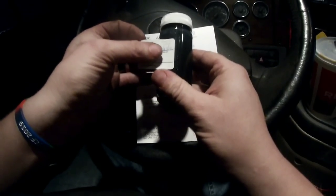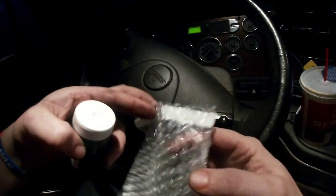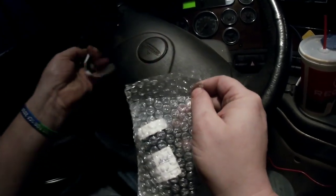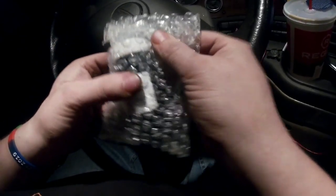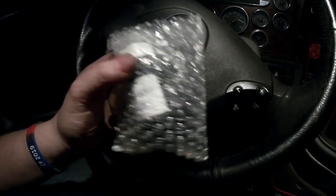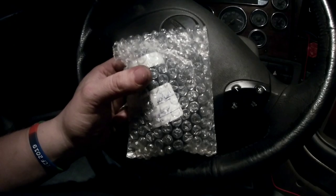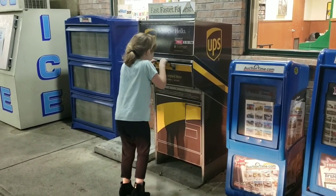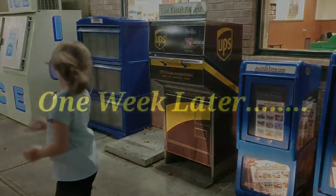So then take your sample, you apply it to here just like so. Once you do that, we'll put the sample into the bag and we'll lock it all on up. It is good to go. So I'm going to go ahead, get this off in an envelope, and then we're going to ship it off, and within a week we'll have our analysis back. All right, drop her on in. Good job, kiddo.